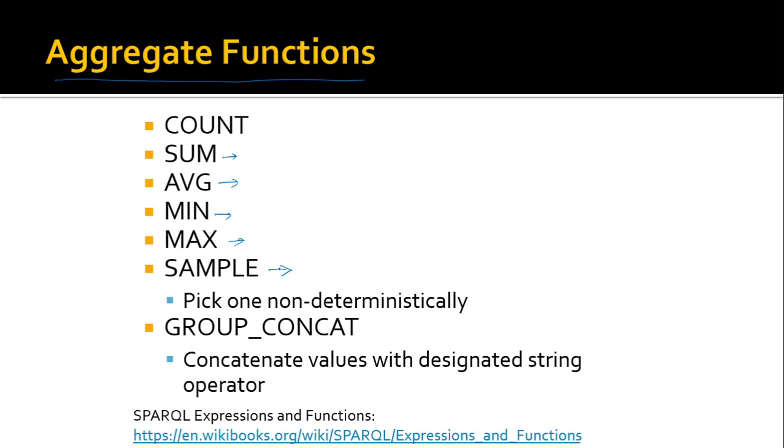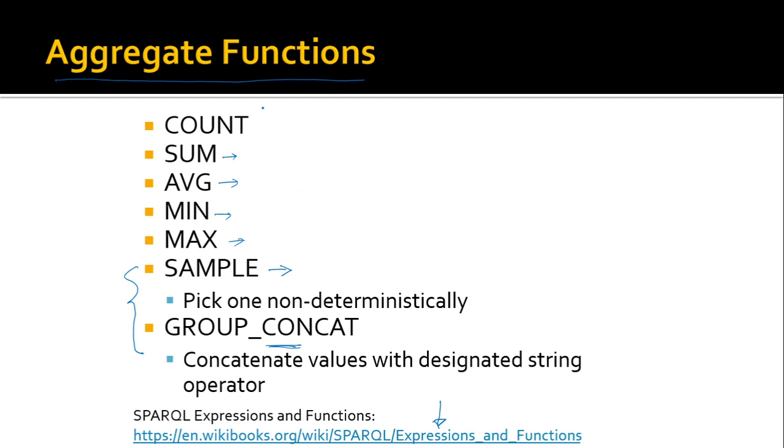Now, what does a sample function do? The sample function picks up a subset of the elements in a list non-deterministically. For example, out of say 100 books written by one author, you want to sample some of the titles of the books. It will just pick some of the titles out of these 100 non-deterministically. Sometimes sample comes with group concat, where you create a group, concatenate the values, and put that value in a single variable. I'm not going to discuss these two because I don't find much use of them in this context, but if you might want to use them, there are detailed specifications present in several places. This is one of the places.